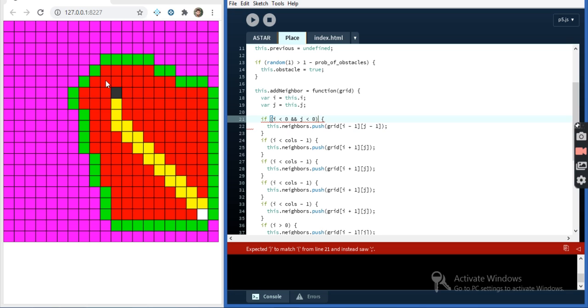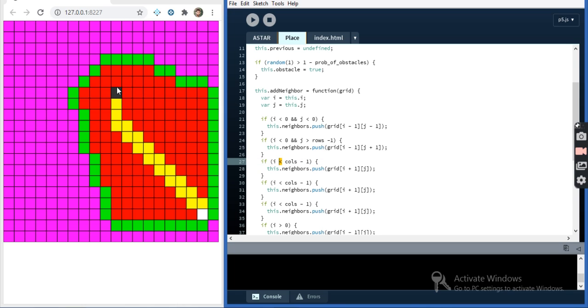Okay, what's wrong with it? Oh, okay, that's okay. And if I want to add the bottom one like this one, I can check if I is less than 0 and j is greater than rows minus 1. And I can say I minus 1 and j plus 1 this time, because I am checking the bottom one. This line is j plus 1, this line is j minus 1.